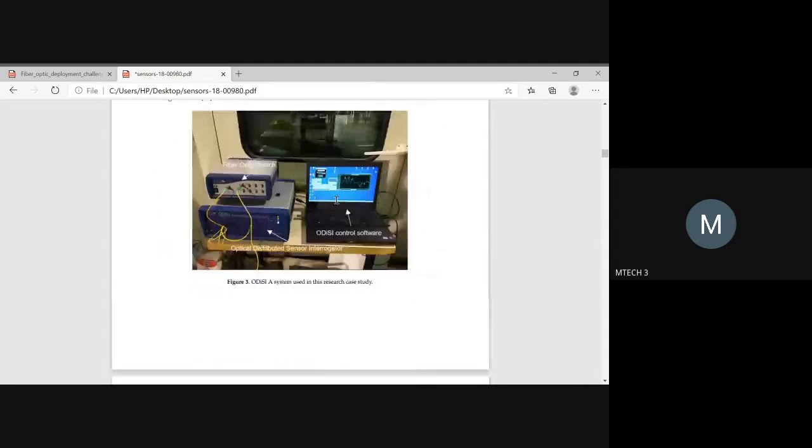So when it comes to the optical distributed sensor, as I told you, we'll have a controller unit. This is nothing but a remote monitor, in which you'll have controlling software. The commonly used software is ODISL. This software is used to monitor continuously what is happening. It is not necessary for you to stay there 24 by 7. Just connect it to the controller, and any variation it will show.